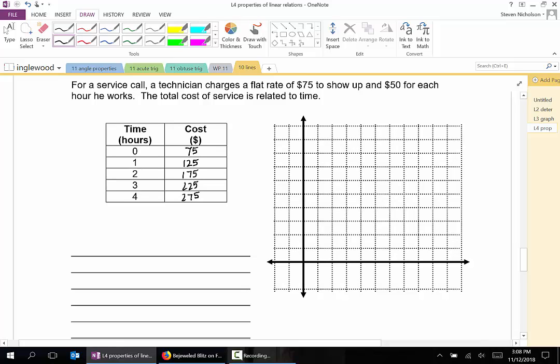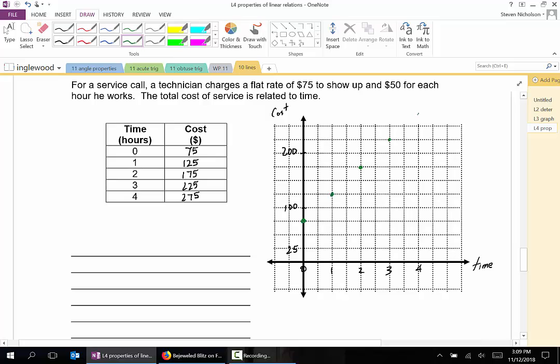So here's our table of values, and that's what it looks like. If we go ahead and graph this, we'll graph the cost. Remember, the second column is always your y. The first column is always your x. So here's our 1 hour, 2 hours, 3 and 4. And we'll scale in 25s. Again, you don't have to write them all out. That gets really messy. Show me your scale, and then I know what you're doing. So you initially get charged $75. 1 hour is $125, $175, and here we go.